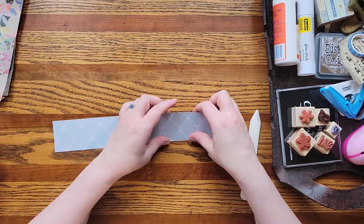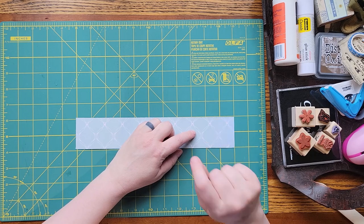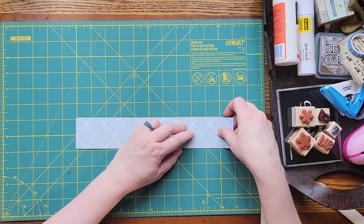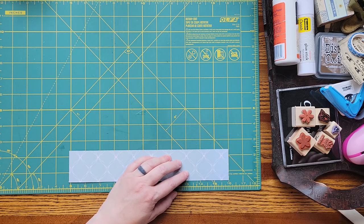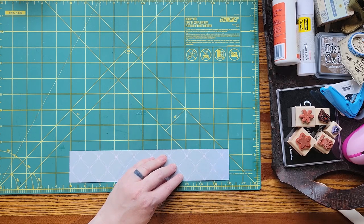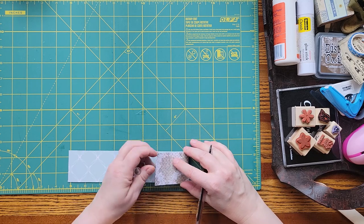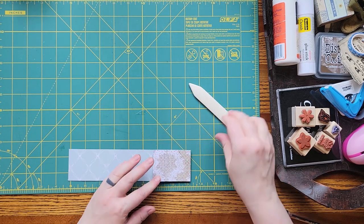So the first fold we want to make, again for a 4-inch tall paper, is 2 5/8. I'm going to slide it down here. So I'm going to make just a little mark. So we want to have it 2... I've got to get my glasses on. So 1, 2, 1, 2, 3, 4, 5/8. And then I'm going to fold that. And I'm going to use my bone folder to make that fold.